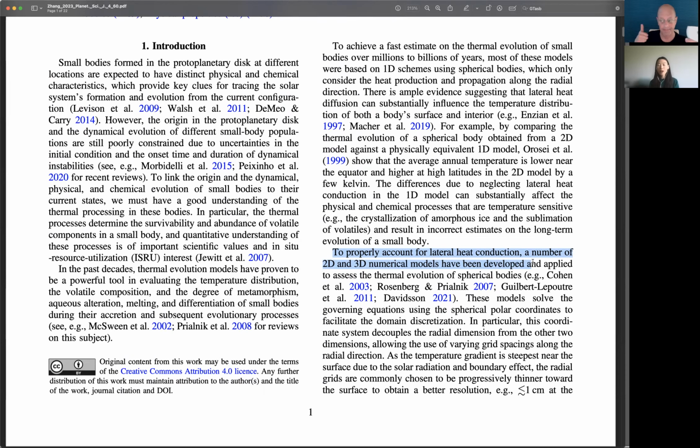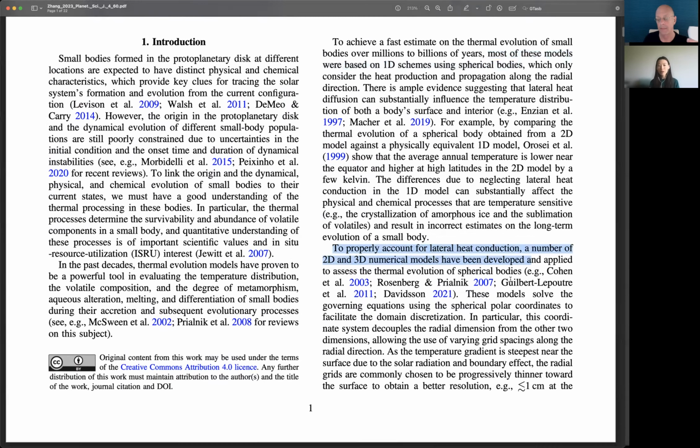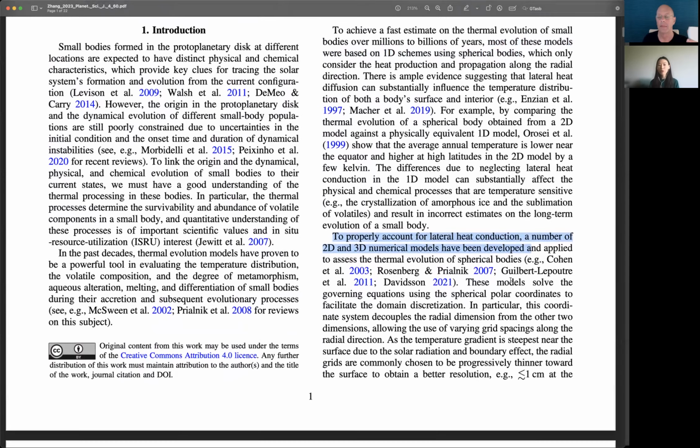Before this study, we already had multiple 3D models that can be applied to study the thermal evolution of spherical bodies. For spherical bodies, it's easier to use spherical polar coordinates to do the discretization and the mathematical calculations.